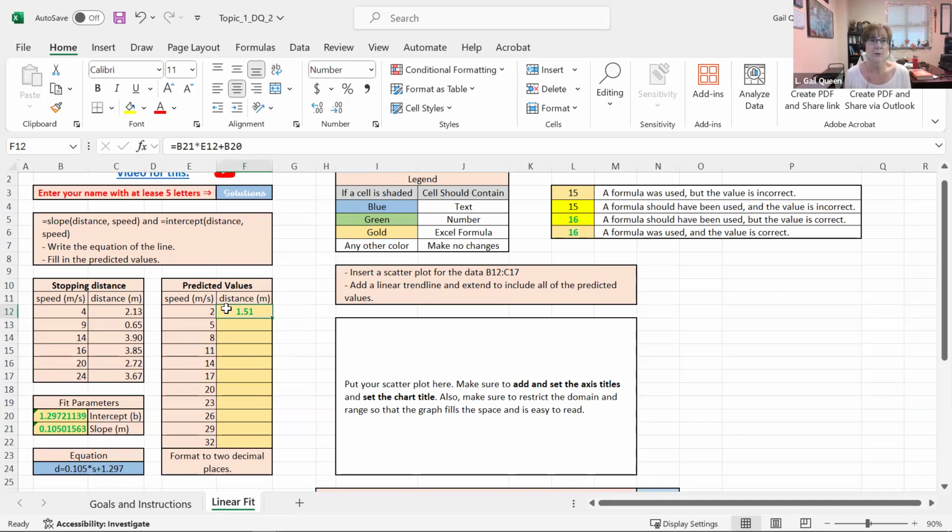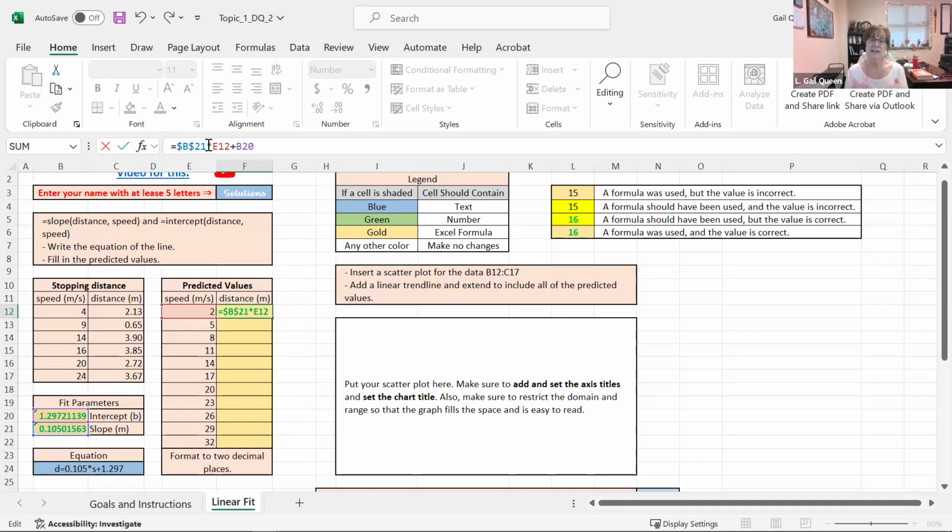So what I want to do is notice that for every single one of these, I'm going to use the same box for slope, and I'm going to use the same box for the intercept. But the X number that I plug in, that changes. I'm going to use different boxes for that. So what we need to do is go back to the formula here where you typed in the Y coordinate formula when X is 2, and we're going to go up here and I'm going to put a $ in front of that B, and I'm going to arrow over and put a $ in front of that 21.